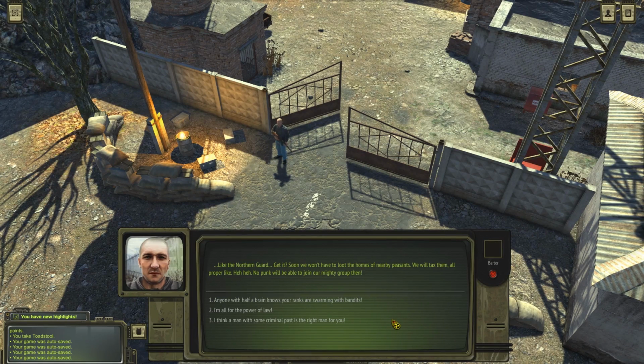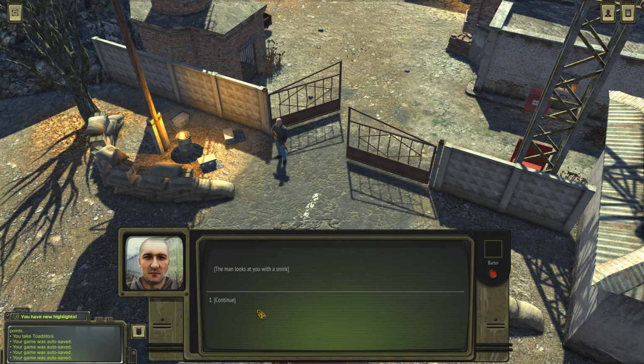Wow, what a scumbag. But let's keep it civil. I'm all for the power of law. The man looks at you with a smirk. You got twitchy real fast, man. I was just kidding. You're a tough son of a bitch. We always need those types of folks around. Let's pretend I gave you amnesty. So, how about that job?